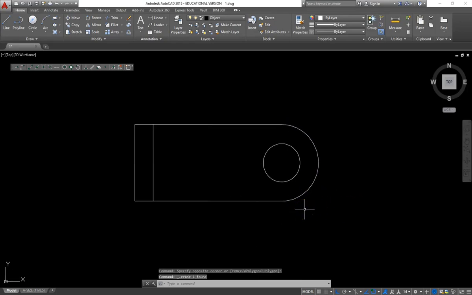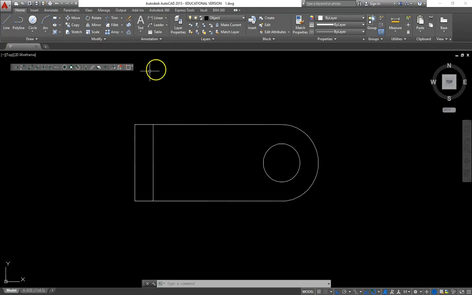So here is the upper portion, or the top view portion of this object. And to add another layer to this, we will need to incorporate our center lines. So for all of these drawings in this particular unit, you will need to have center lines, if appropriate, as well as hidden lines and object lines.